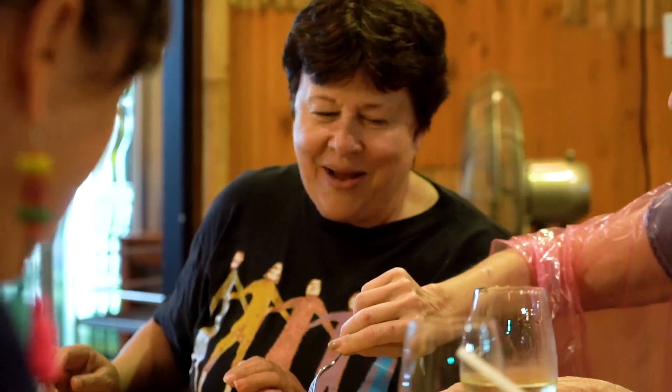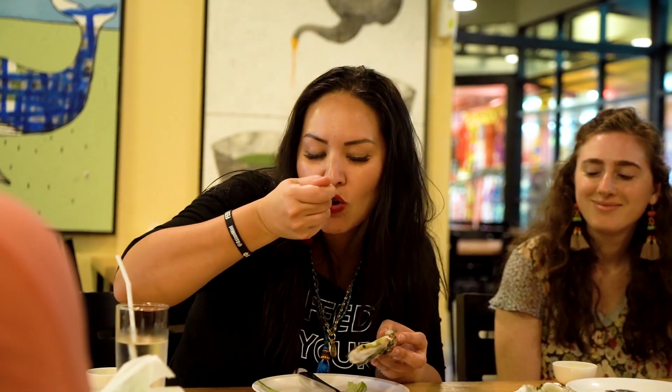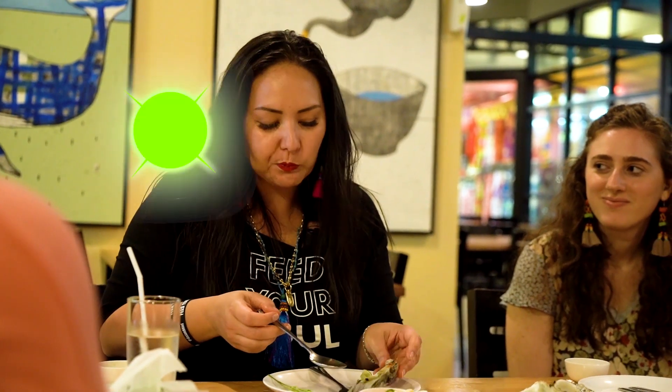We had all these different things and the full-on experience is to walk through on the side of the coast where you actually get to interact with the fishermen who caught all this fresh seafood. Talk to them, let them show you how passionate they are about everything they caught that day — telling you what you need to get, what you need to try, and then bringing it over and actually enjoying it. I always do a little blessing when I experience a live product that ends up on our plate. I thank the universe, thank them for coming and feeding our soul. It was definitely a soul-feeding experience.